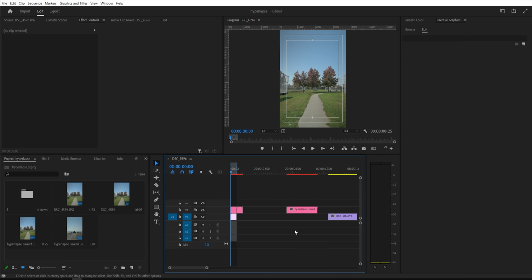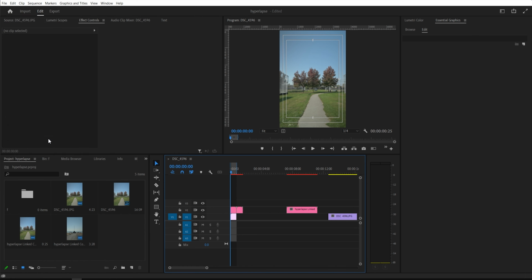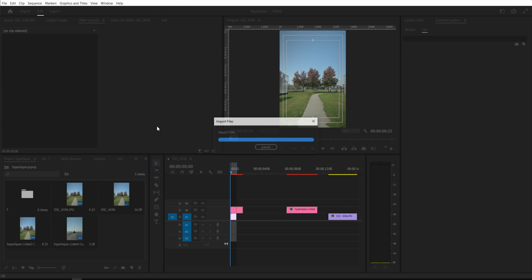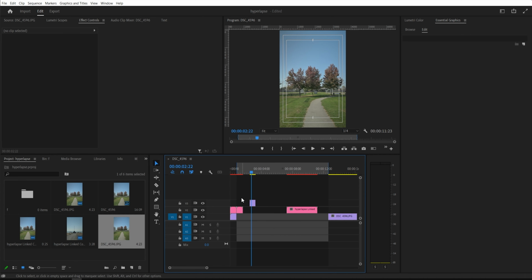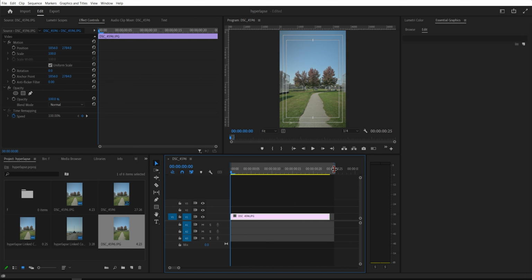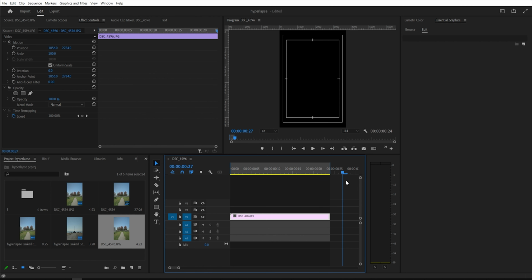So what you want to do is, now that you have taken all your photos, you go to File, wait for the drop down menu to appear, go to Import, and then you want to find all your photos that you just took. Make sure Image Sequence is clicked, click Open, and then Adobe Premiere will make a video format of all the photos that you have just taken. So as you can see right here is our little hyperlapse that we took, and it is one file, right? So this is what it looks like.